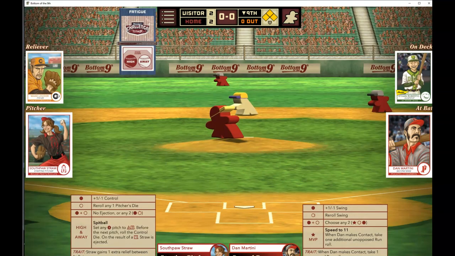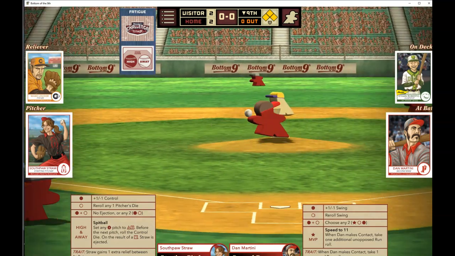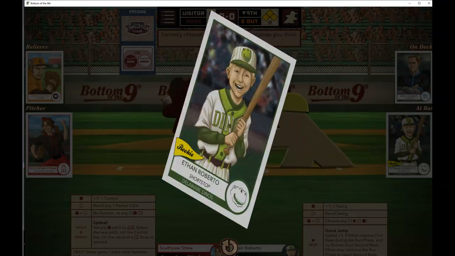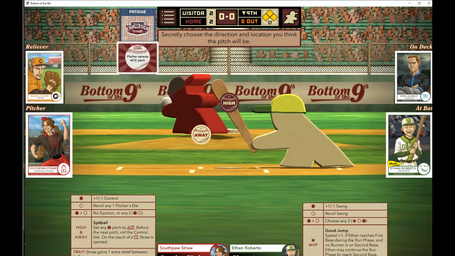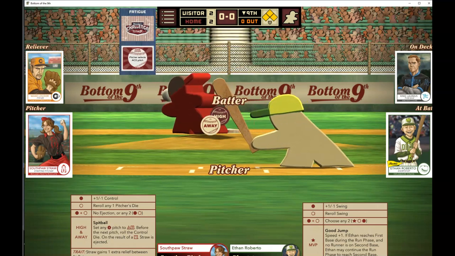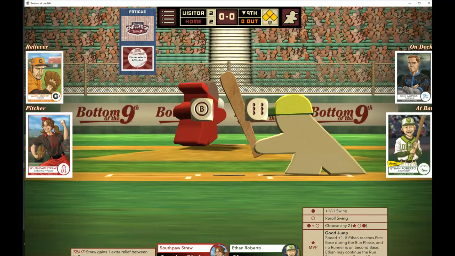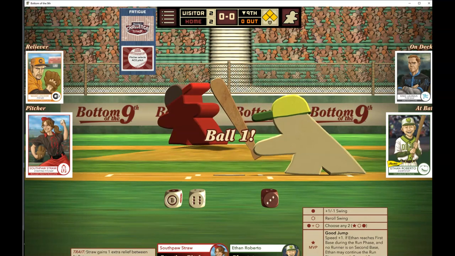Yep. So southpaw is coming in now. Do we have a pinch hitter? Can we put in a pinch hitter? Guess we can't. I guess we can't put in a pinch hitter. All righty here. There we go. So we can do a reroll with him. That's good. There you go. Take a ball. Ball.